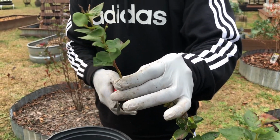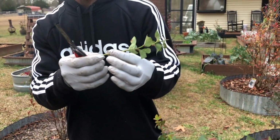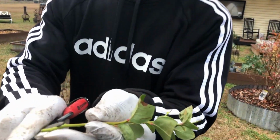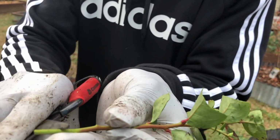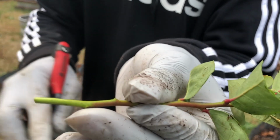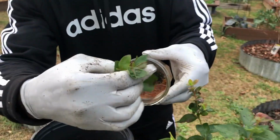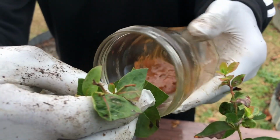And I do that all the way up. And then I take the bottom piece and I just scar it a little bit. See that? Just scar it a little bit. You see, we're going to dip that into our rooting hormone. We want to get that all over the nodes.